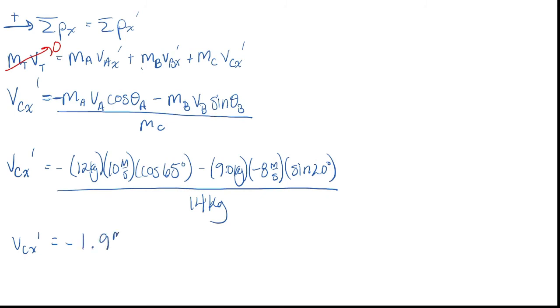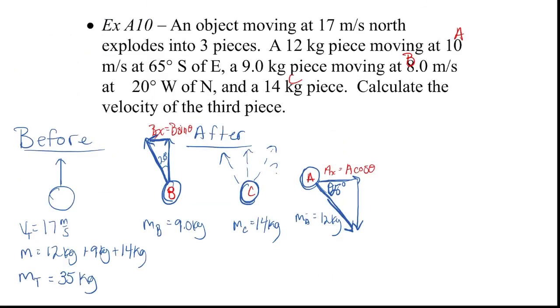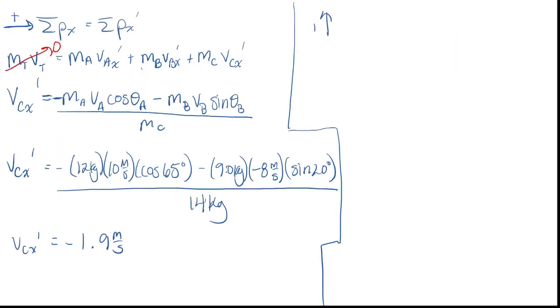Okay, and so our velocity for C in the x direction should be negative 1.9. What does that negative tell us? Oh, it tells us that it's actually going a little bit to the west in the x direction. So that's helpful for us. But let's really figure out what's going on in the y direction, because that's really what's going to tell us what's happening here. Okay, so in the y direction, we know before it does have a momentum going north, and so afterwards, it should still equal that momentum going north. Okay, so I'm going to go ahead and make north positive, even though we do still have some south components here, but I think overwhelmingly C is probably going to be going north, so I'm going to make north positive.